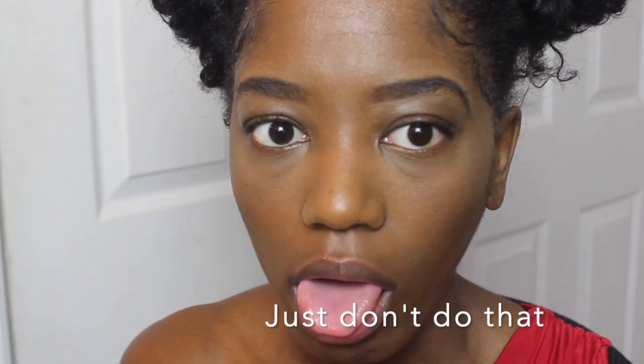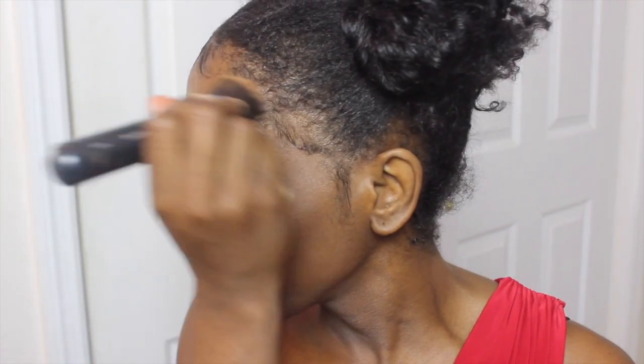I'm going to be applying more of that concealer at the bottom part of my brow just to define them a little bit. And then I'm going to go back in with the same foundation brush that I used, and blend out that concealer because we don't want any harsh lines. So what do you think? How does it look so far? Am I looking like this chick? Probably not. Not yet.